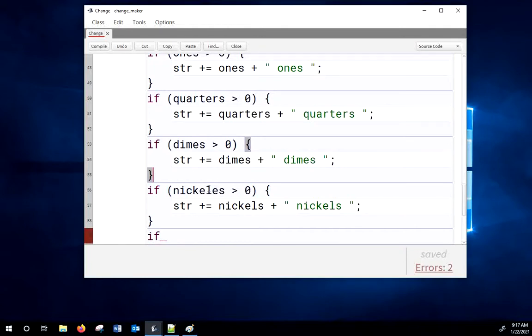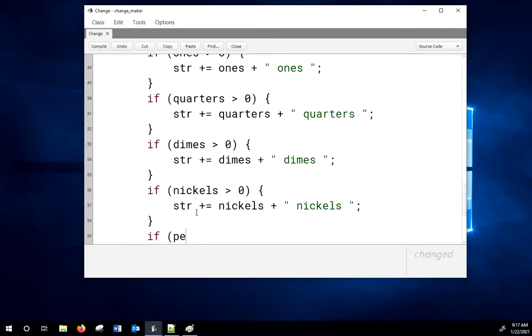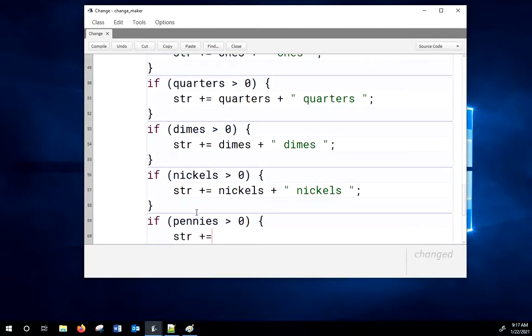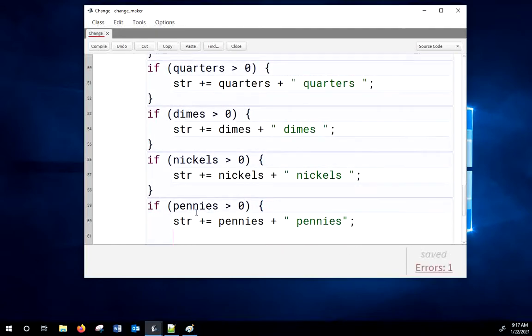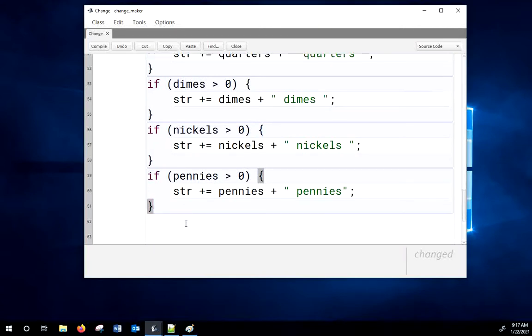Oh, am I misspelling nickels? Okay. And I don't need a space on pennies because that's the last one.